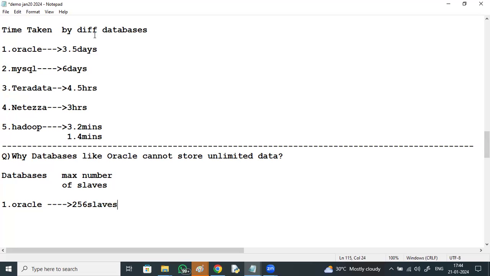Slaves means CPUs, systems. MySQL can go with a max of 54 slaves. Once the 54 slaves get filled, they cannot support data further. But MySQL Express can go with a maximum of 256 slaves.